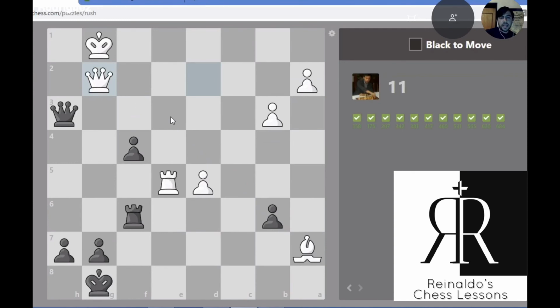So let's go for that. Rook g6, rook g5, queen e3 check. King move. Black can push the pawn to f3, attacking the queen and attacking the rook on g5. Let's try that.